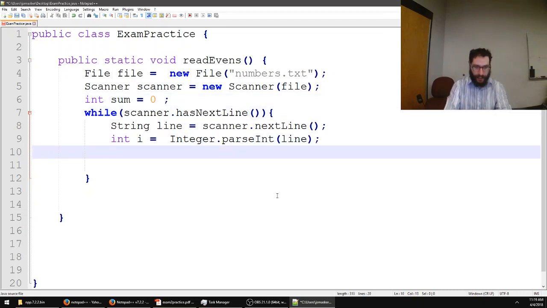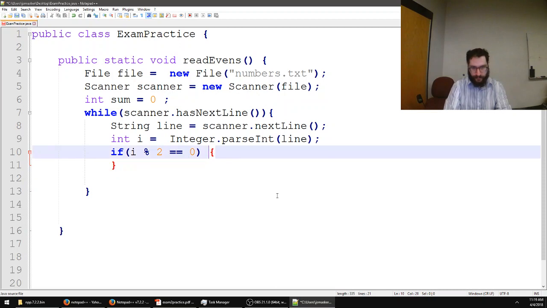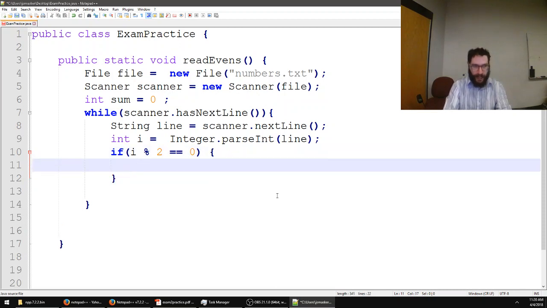Okay. So if i mod 2 equals 0, and the version you'll have on the test is something a bit easier than this, right? I always like to try to make some problems a bit harder on the practice exam.